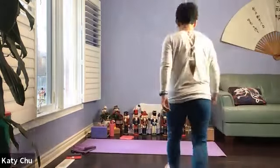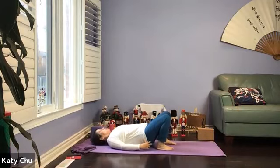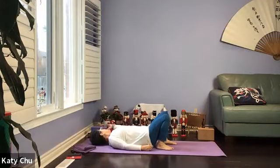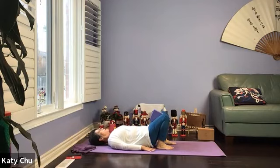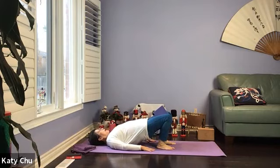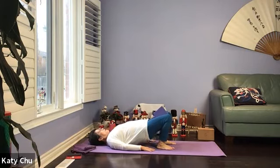Now we're gonna set ourselves up for the bridge pose. So knees are 2 feet apart, don't open up too much. Walk the heel close to your fingertips. Those who wish to squeeze the block, place the block between your thighs. Walk the heel close to your fingertips. Press firmly on the mat. On the inhale, we're gonna lift the hips high, high up. Exhale to lower down, one vertebra at a time. So inhale up, exhale down.